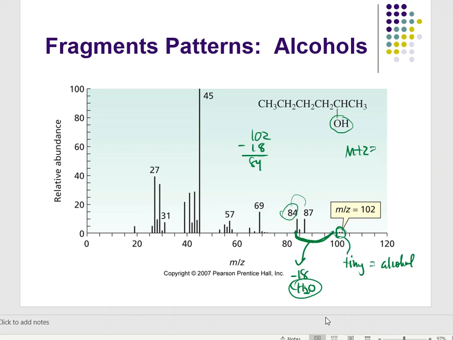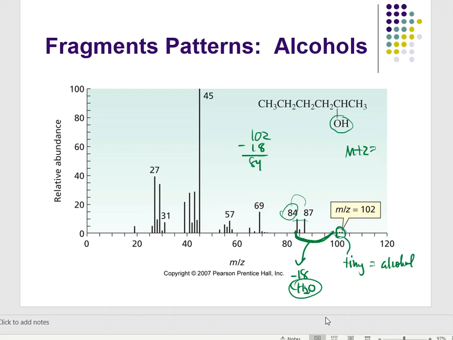Those things are super, super tiny though, right? So don't be looking at that as a guideline. Furthermore, 84 and 87 are the same height. If that was trying to give you a clue of oxygen, they would not be the same height. One would be much, much smaller than the other one. I mean, bromine's the one that had the same height, the 50% down the middle. Chlorine had a third of the height. Oxygen had even smaller. So that makes no difference at all. Do not use that as a guideline to go by.